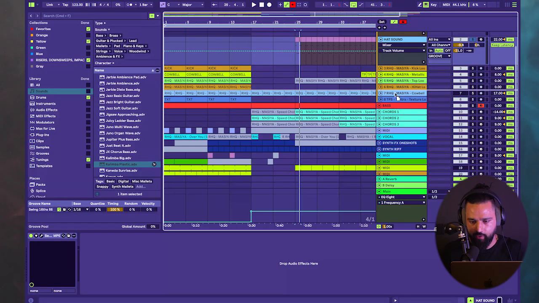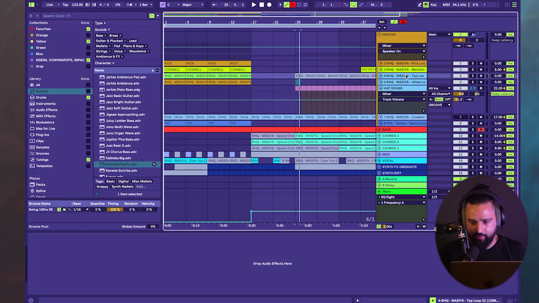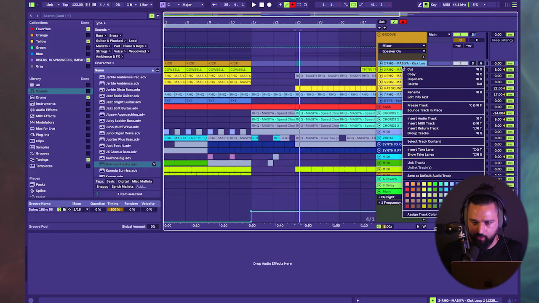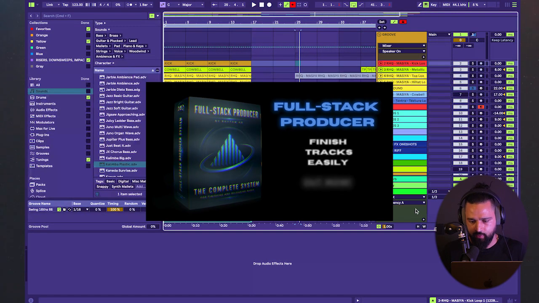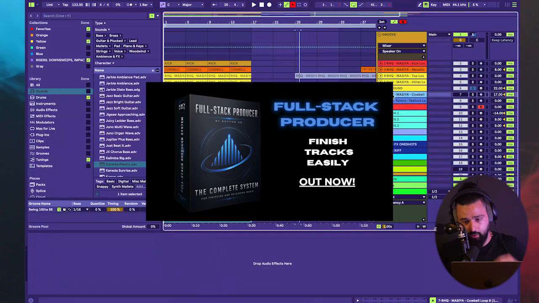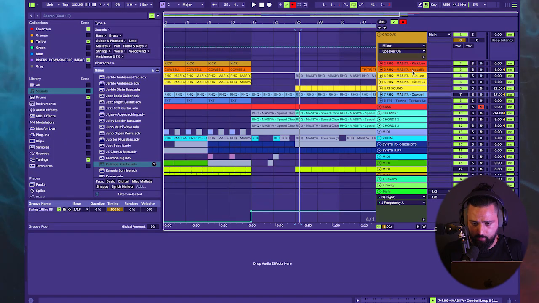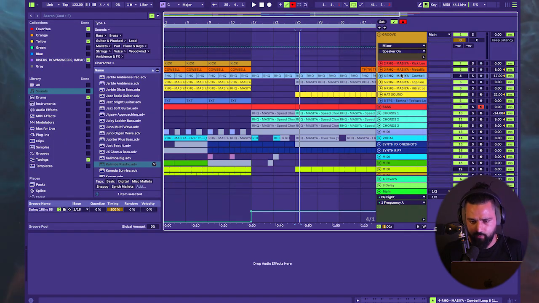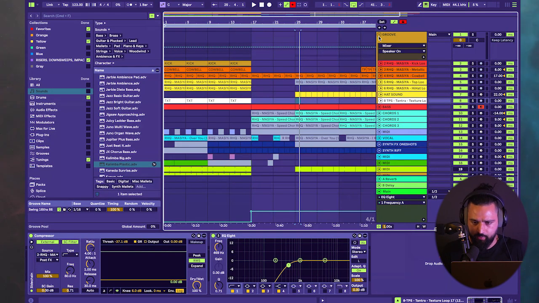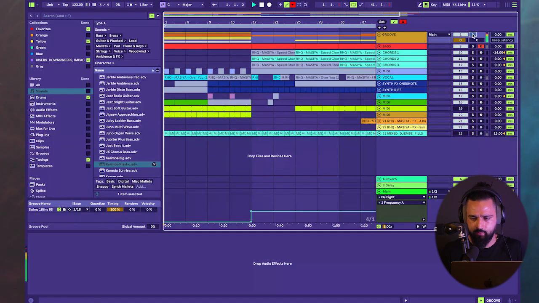As you can see, I've got a color system for all of my different elements. So I'm going to color all the top end in yellow, and then I'm going to put the kick in red. Anything that's percussion will go as orange, and then I'll move this to orange as well. Texture loop, I'll put in white, but it's part of the groove. So let's just hear the groove again now. So that sounds fine.